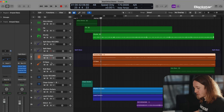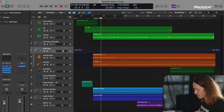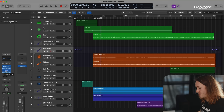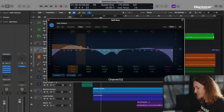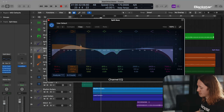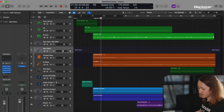So aside from the crossover between the amped bass and the DI bass, on the bass bus, we've got a noise gate to help things remain even tighter. So we've got some compression after the noise gate. We've then got a nice gentle EQ where we're essentially just cleaning up some of the mid-range, rolling off a lot of the top end that we don't need for the bass that's taken up by the other instruments, and just making sure that we've got a nice solid low end down here. And then after that, we've got just a little touch of compression as well.